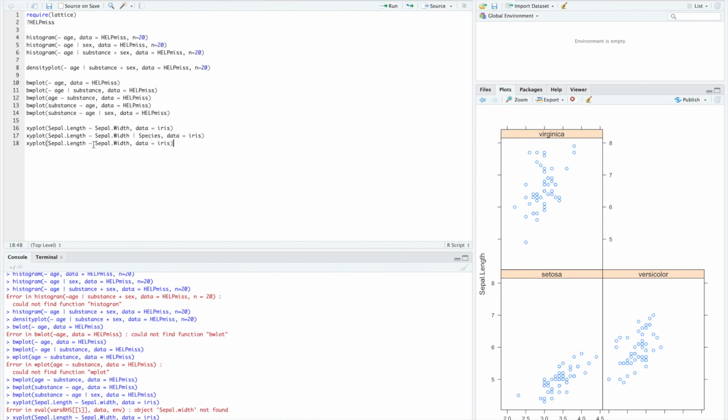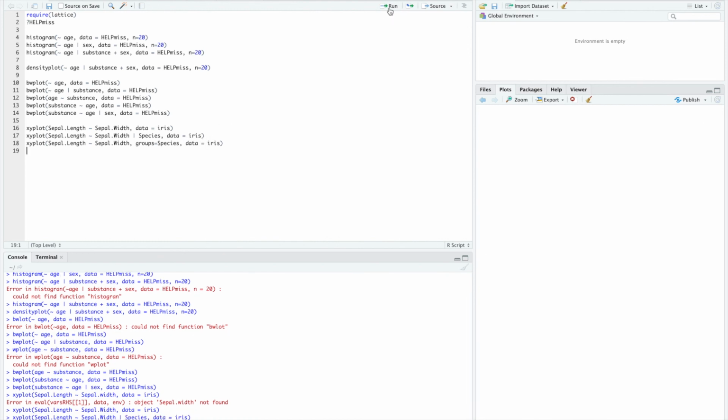Sepal length, sepal width, and then instead of using the species, we're going to use the keyword groups equals species, comma, data will come from iris. So let's try to run this.